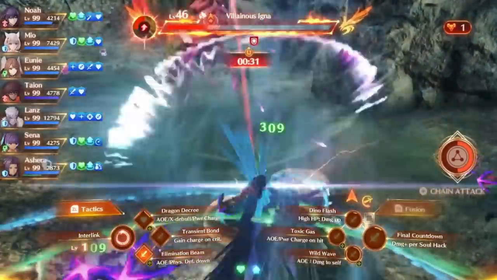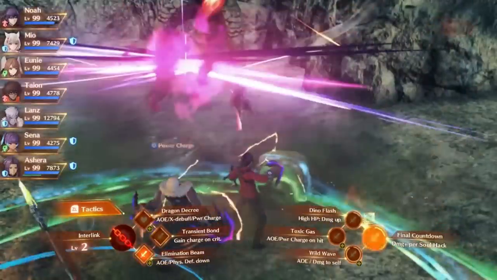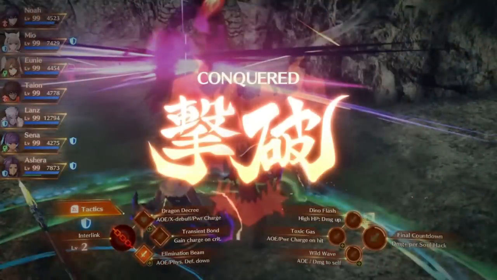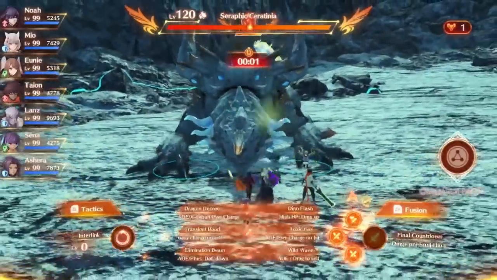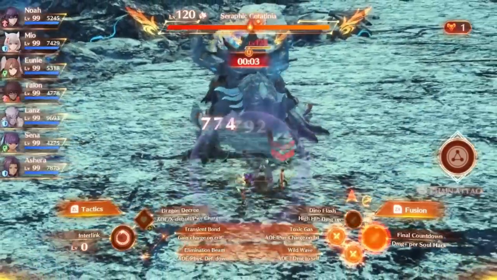So while beating up on a level 46 unique monster is probably not that impressive, I did just want to do it to show the damage calculations really quickly. So let's go ahead and show off a fight against a bit more of an impressive enemy, the strongest super boss in the game, Seraphic Seratinia.